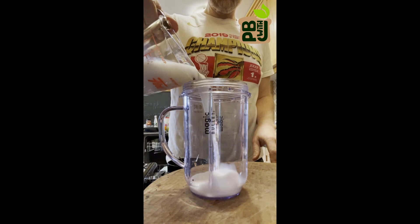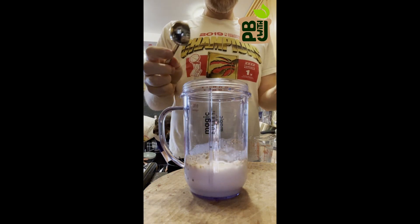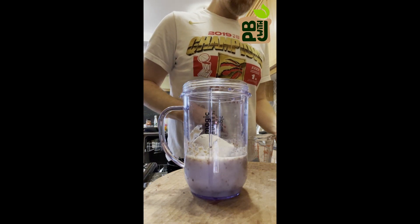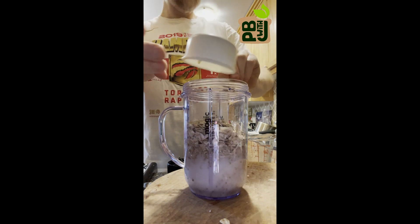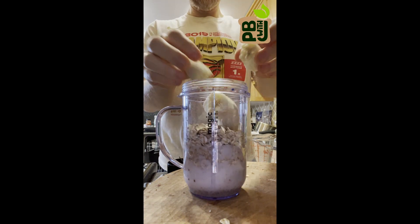This is essentially an oatmeal mixture — we're just going to change up the ratios and blend it together to create something that's more like a cake. You'll need half a cup of plant-based milk, a tablespoon of flax seed, a scoop of protein powder (you can omit that if you want), half a cup of rolled oats, and a large or medium banana. The riper the banana, the better and sweeter it'll be.